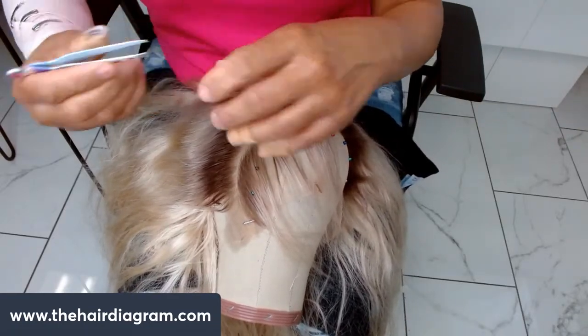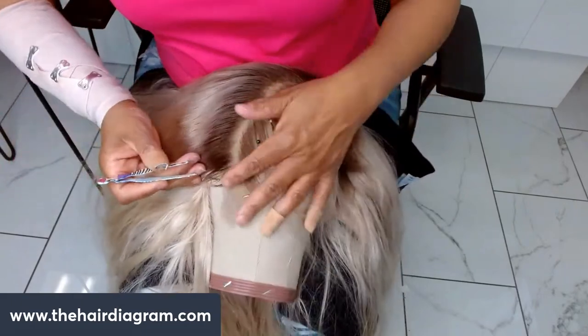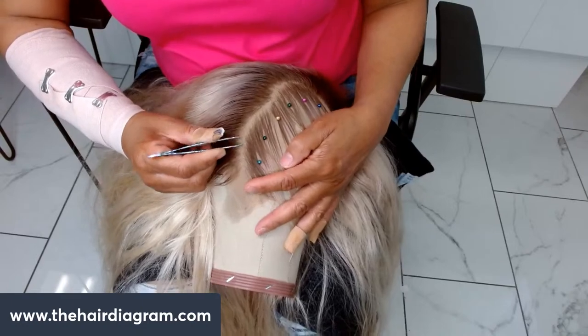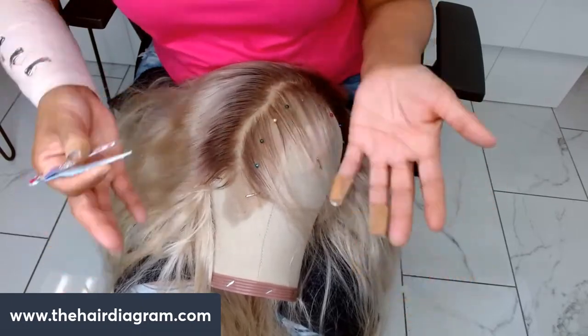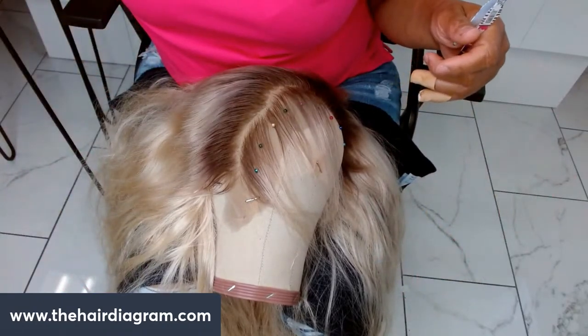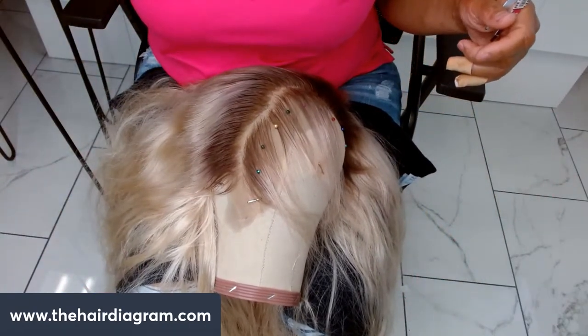YouTube. Okay, so when you part that line of demarcation, I always suggest that you guys tweeze behind this line. Do not put these tweezers in this line, and you want to tweeze in sections if it's your first time. But as you guys start to tweeze, I guess I could zoom in on TikTok.